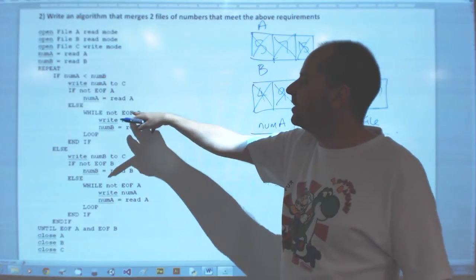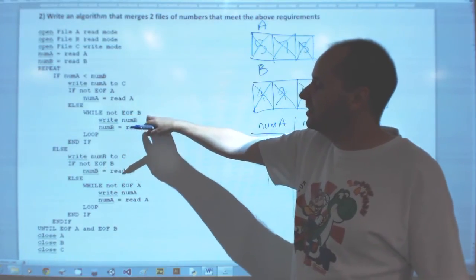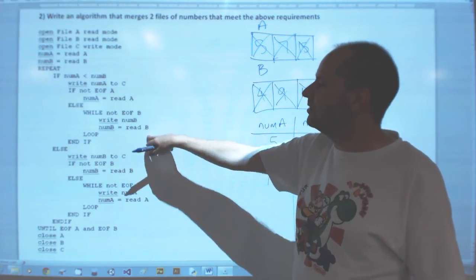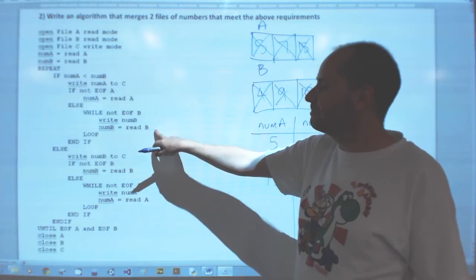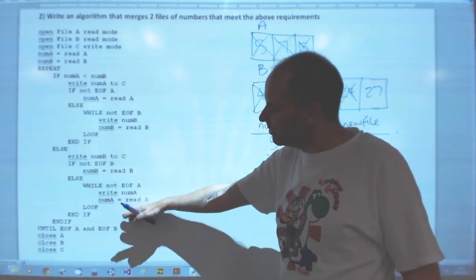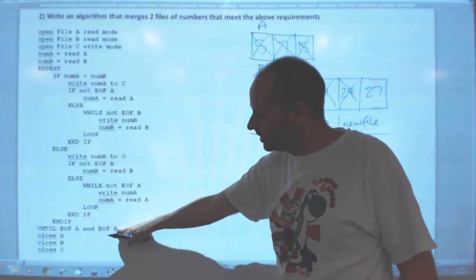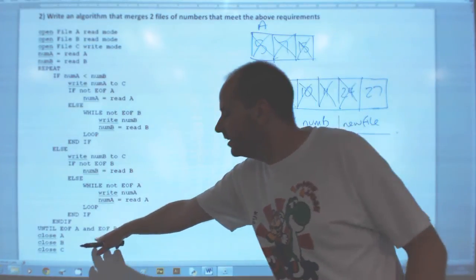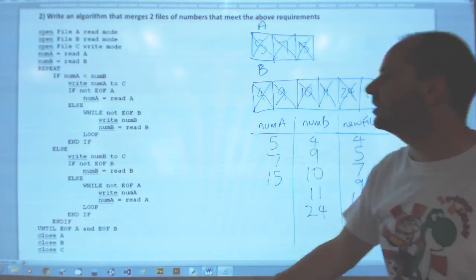Okay, because we are at end of file, so we say okay then, let's just keep reading everything from B and writing it out. We'll keep doing that until we get to the end of B, and then what will happen is we will drop down and we'll get caught out by this until line, which will say right, well both files are closed, they're empty, we're at the end of them, let's just finish and close off.